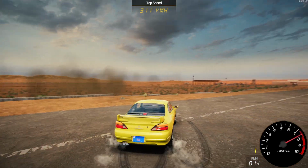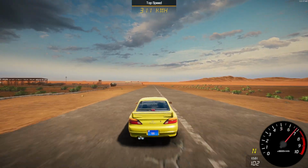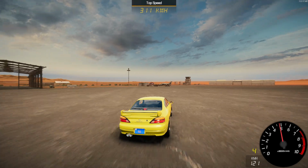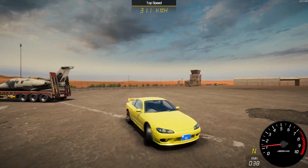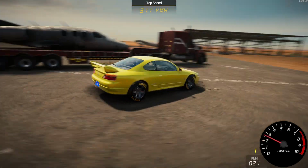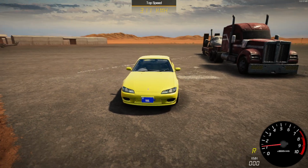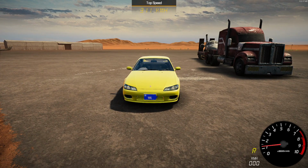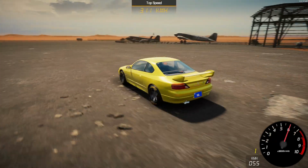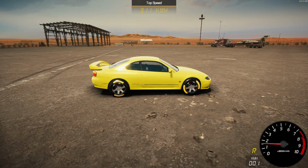I'm going to take it to the area where we normally spin our cars. So we've done the top speed test. This is our spin area. So our top speed test is finished. Now, wait, is that new? I have never seen this truck. So how is my car so big in comparison to this truck? That truck should probably be at least double the size. Oh well, whatever. Alright, so the next test is the spin. The next test is the reverse to first.